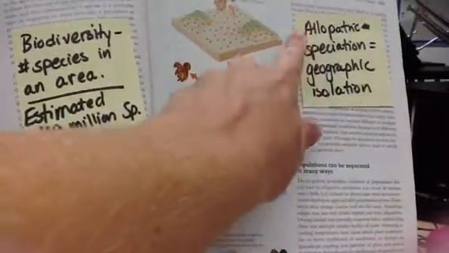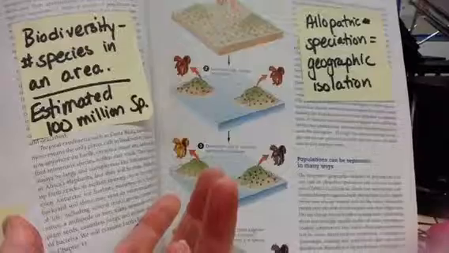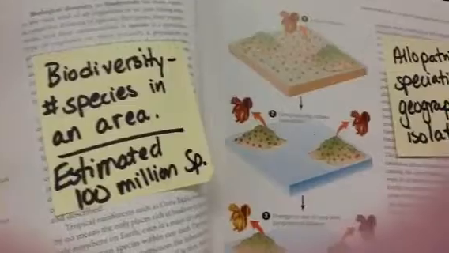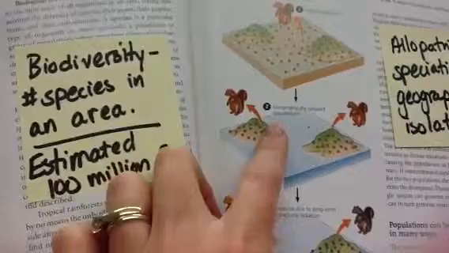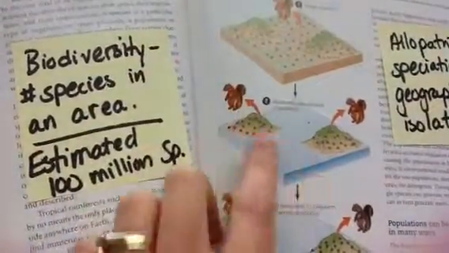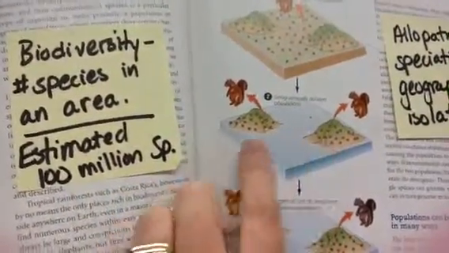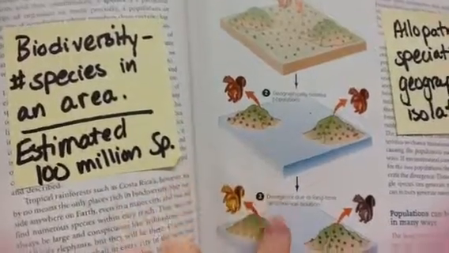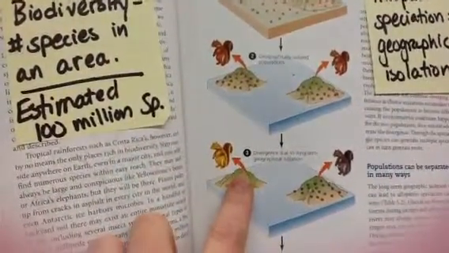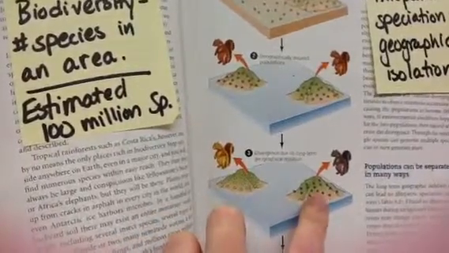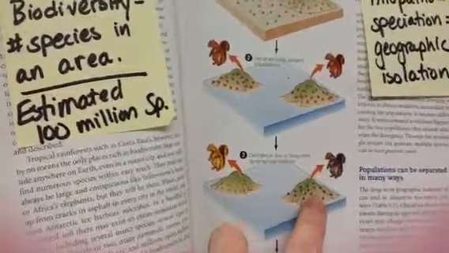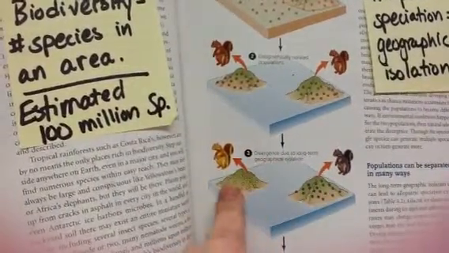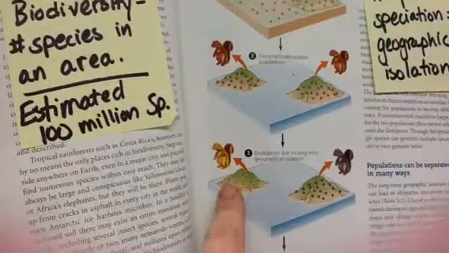This is an example of allopatric speciation, which is also geographic speciation. And so what happens in this example is you have here a squirrel that is a medium brown color, and this population of squirrels gets flooded, and now you have two separate populations of squirrels. And on this island, lighter fur is selected for, and on this island, darker fur is selected for. Perhaps this one has more shade, and darker fur can hide better in shade. Perhaps this one, lighter fur, is for a more dry environment.